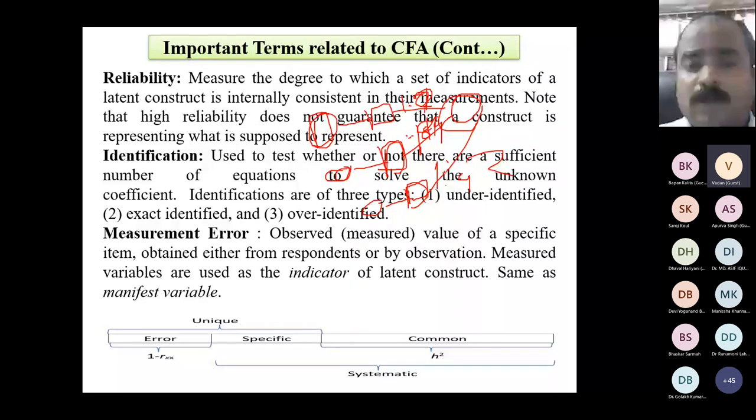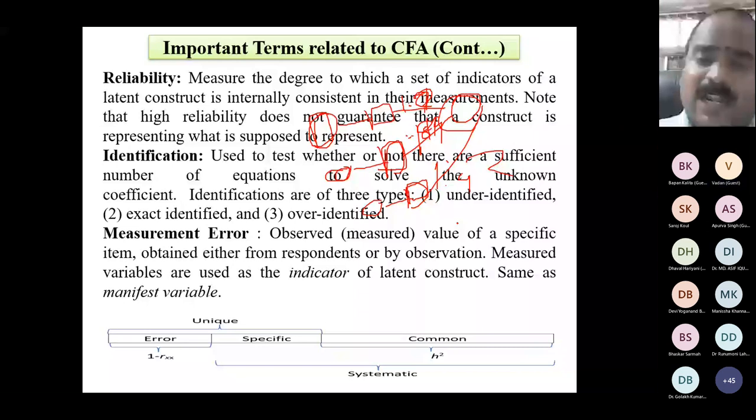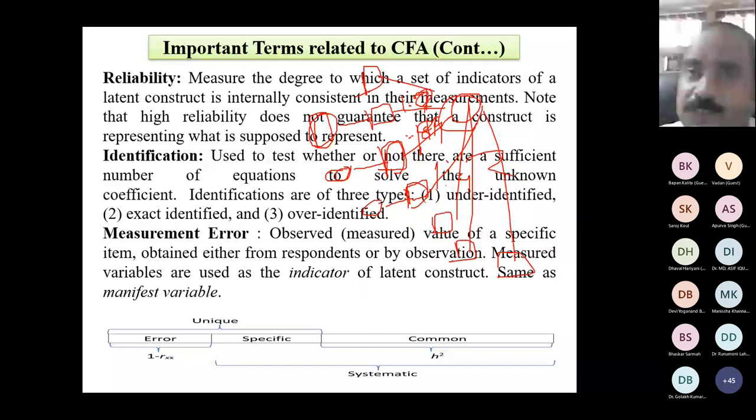It is not advisable to take too many variables under one construct in AMOS. In PLS-SEM it may happen, but in AMOS, if you take more than 45 or 50 variables, it will create a problem. I will explain later how. Suppose you have taken 12, 14 or 15 indicators under a single construct. There also is a probability of over identification.